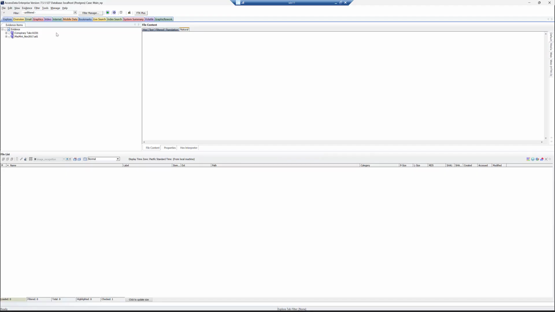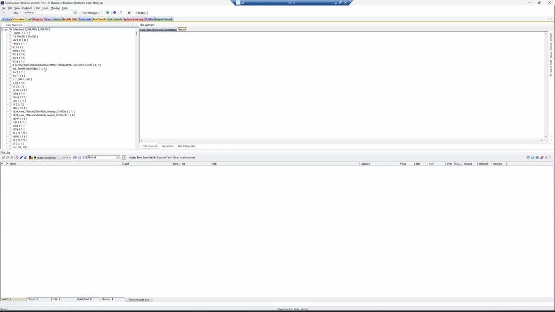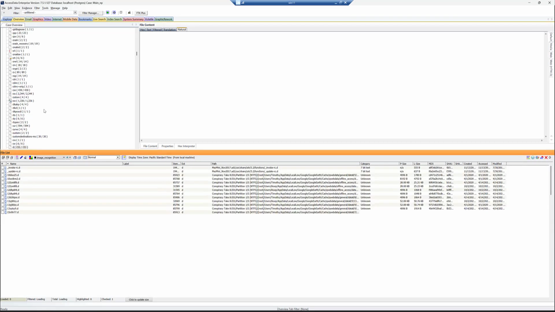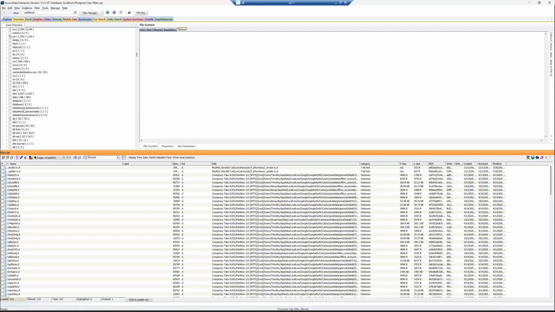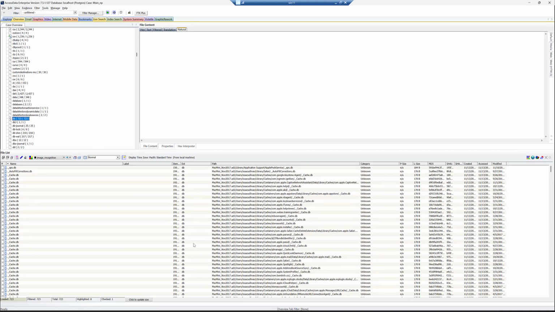So the next question that we got that we didn't answer in the presentation is someone commented that they wanted the ability to export files based on extension. Cool. So to do that, you just go over to the overview tab, click on file extension, and find your extension. If I wanted DB, I could hit D to drop down to the Ds, and I have DB right here. And now I have 723 files listed.